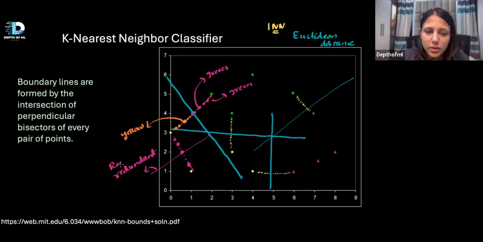So we'll remove this. We'll do it for every data point, but we'll remove the decision boundaries which are redundant. For example, this particular decision boundary will be redundant. This is also redundant, because to the left of this particular decision boundary, it will be something like this, you have the class as yellow, and to the right also you have the class as yellow. So it doesn't matter.